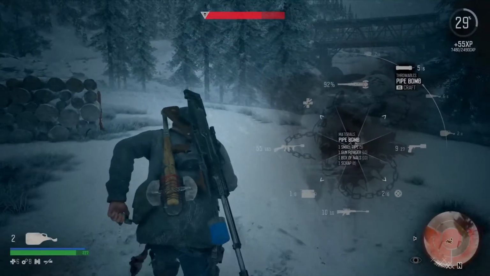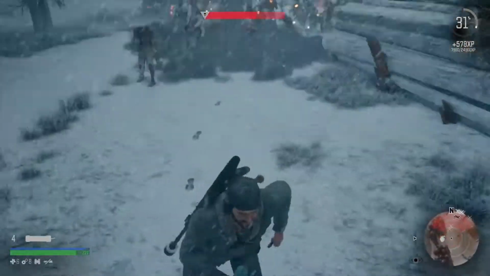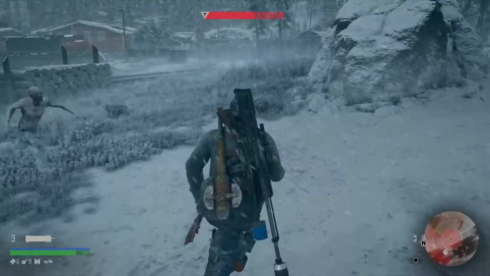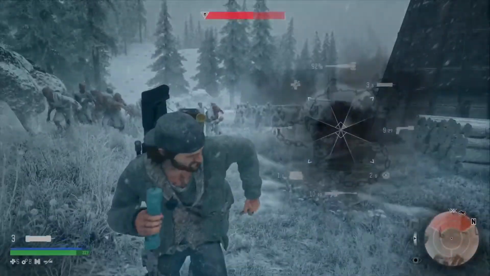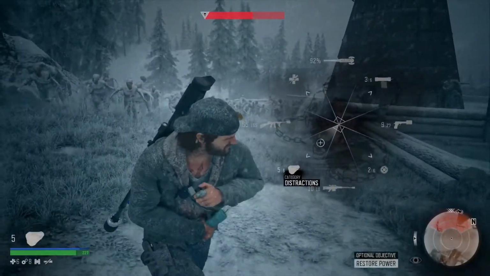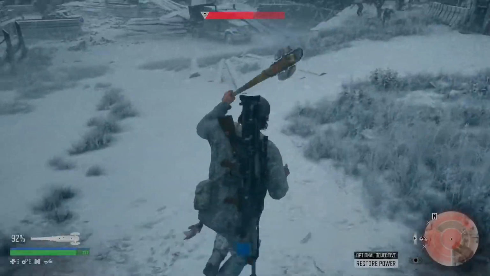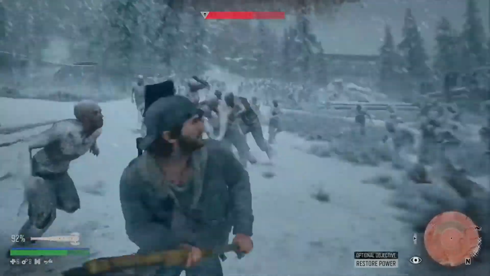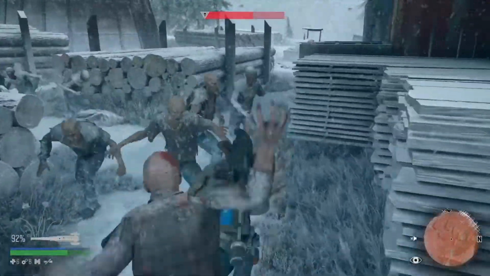Okay, so let me just place a pipe bomb right there. That should get most of them. Oh no. Oh no. What have I done? I should place a distractor, shouldn't I? I should place one right there. Oh no. There's more of them. I should have been wiser planning this out, but nope.